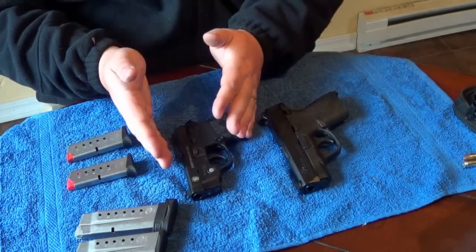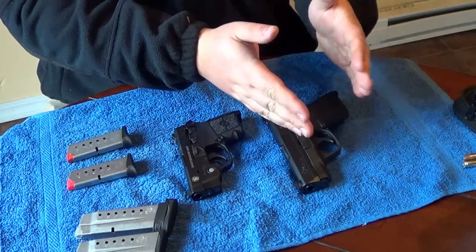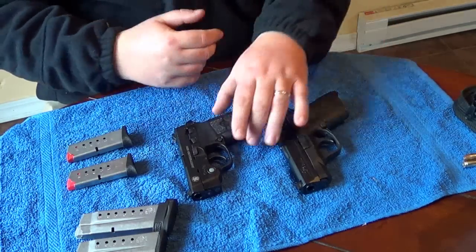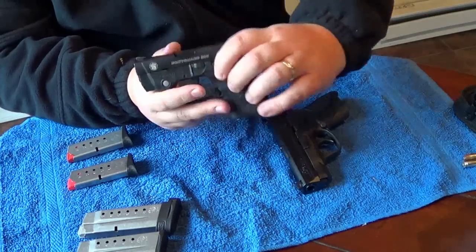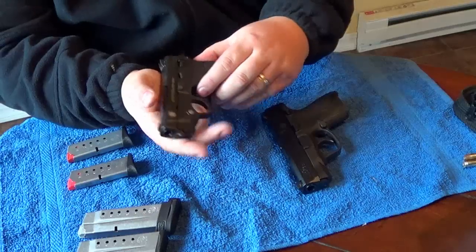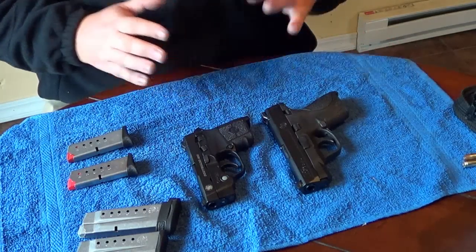But let's say you have the Bodyguard and you want to upgrade to a small 9mm, or you have the Shield or something similar and you want to downgrade or upgrade, however you want to see it, to something that's smaller. Something a little bit more concealable, maybe a pocket carry. I like to call these guys ultra carries. Let's go over real quick features between these two because they're very similar.